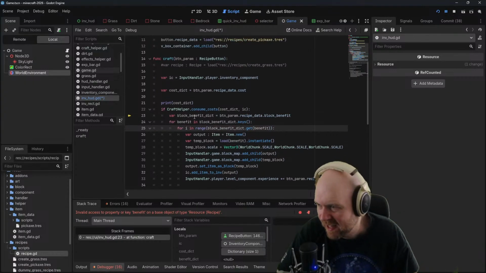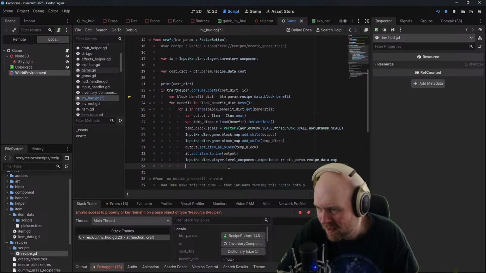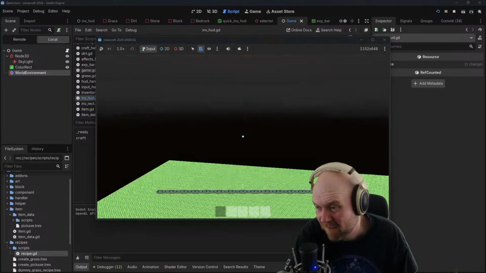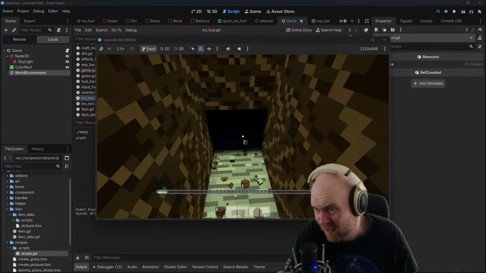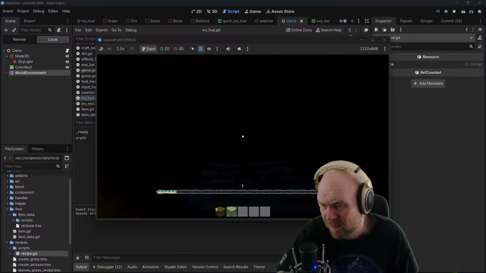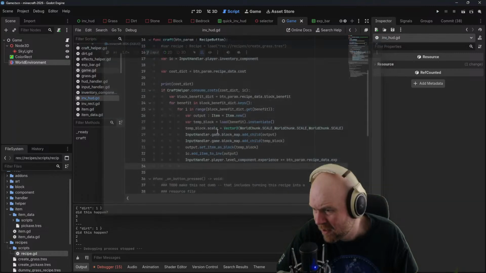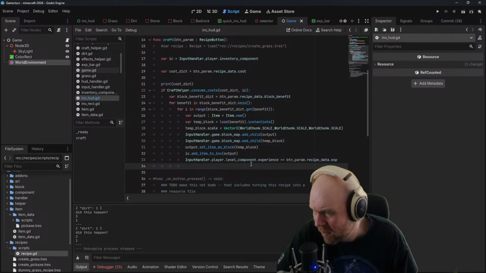All right, so this handles the block benefits, but then we need to go into the item benefits and figure that one out. Okay, so making grass does not work. Why is that?